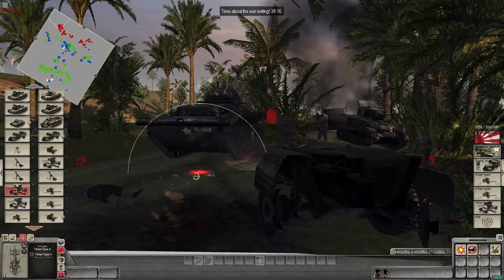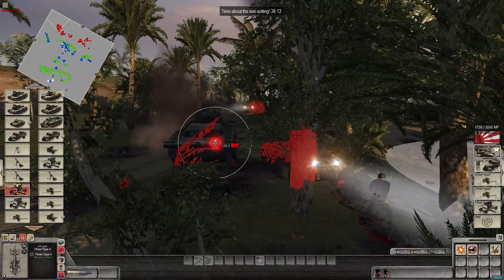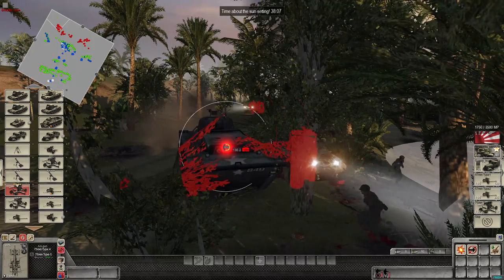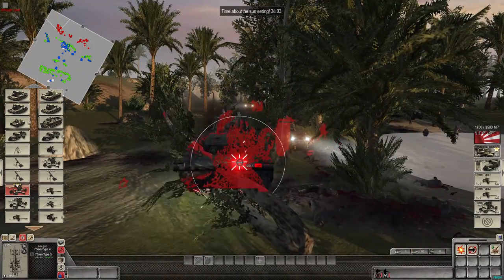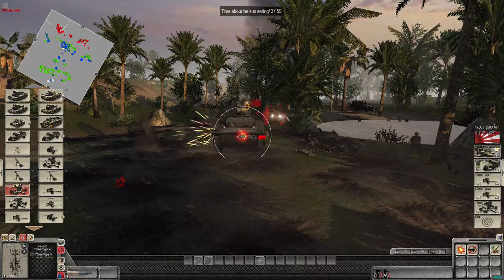All right, come on, reload, reload, reload. Just a little bit longer here. Come on. No, I missed. All right, reload, reload, reload. This thing has heavy armor. It's gonna be a little bit of a challenge. Alright, nicked it. It's still coming forward, though.